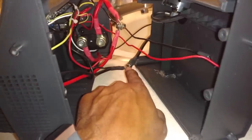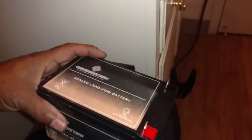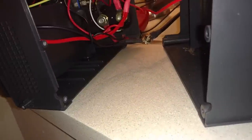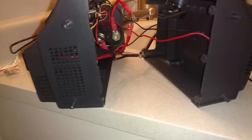These are the connectors that were hooked up to the battery. So I'm going to take those off, hook them up to the red, take those other nuts off, hook them up to the black, and get this battery situated in here somehow. The only thing I did was take it apart, separate it, and find that.